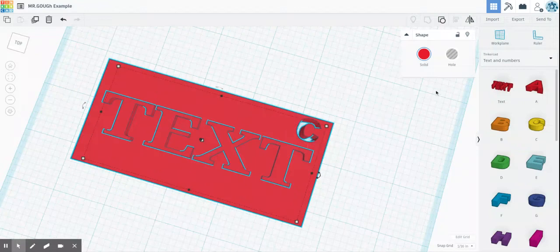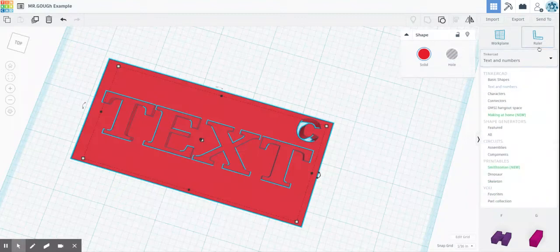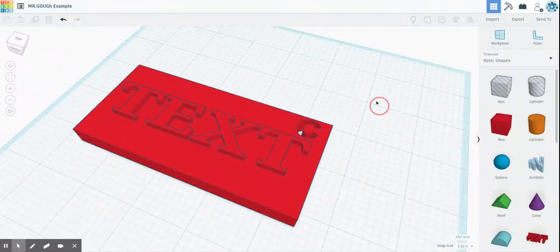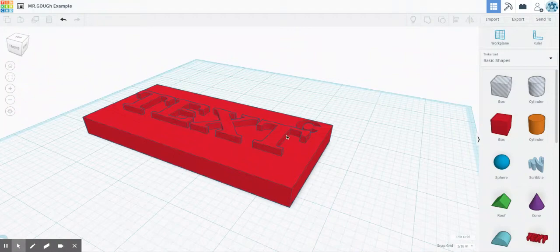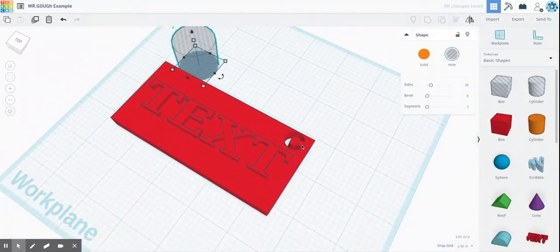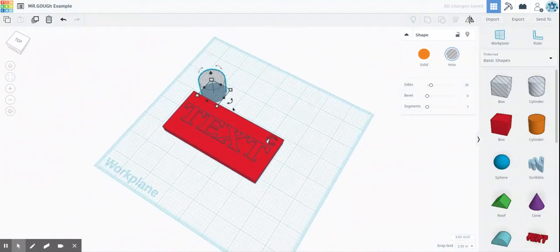Okay? Just a quick review, guys. That might have been too quick. I'm going to show you guys one with just a basic shape like the cylinder. So, I'm looking at my object, select my cylinder, drag it onto my workspace. Now, that cylinder is a little bit large, so I need to change the size.